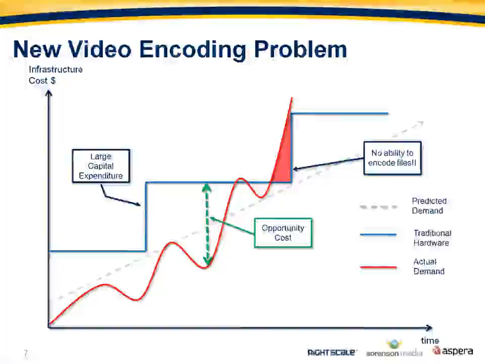Notice that we have time and cost as the X and Y axis here, and this really represents the capacity needs for video encoding. I would like to ask you to first pay attention to the gray dotted line that's at an angle going from left to right in the middle of the screen there. That really represents the predicted demand for encoding. And as we've heard, I think everybody in this webinar will probably agree, it's only going to go up over time. The only question is, how steep would the slope of that line be?